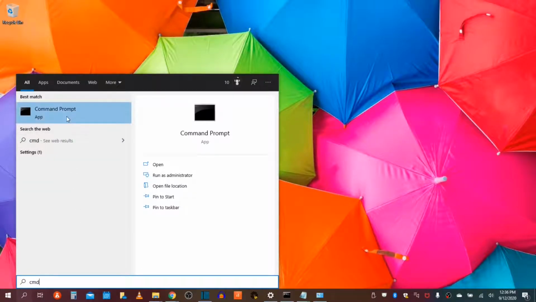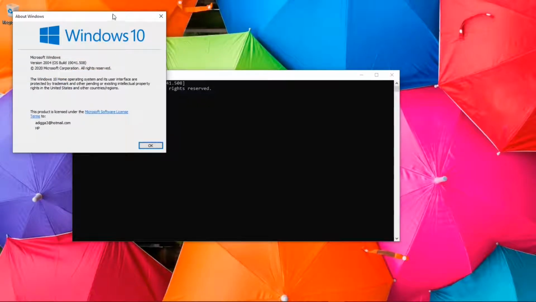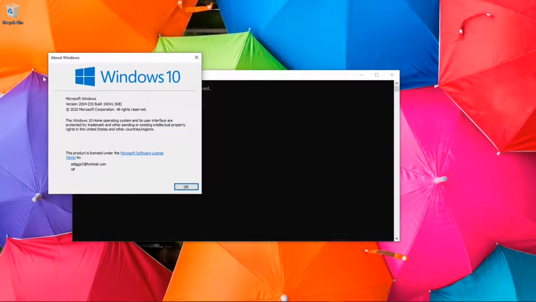That's the command prompt. Just type in WinVer, all one word, enter. And there you go. This will be your current version of the Windows that you have on your particular computer or laptop.